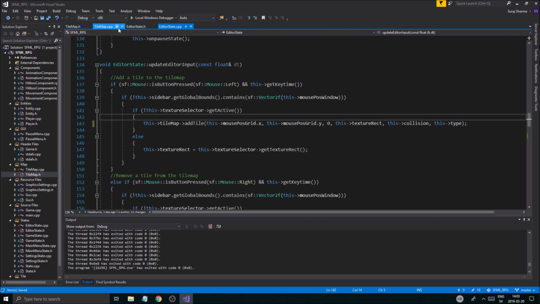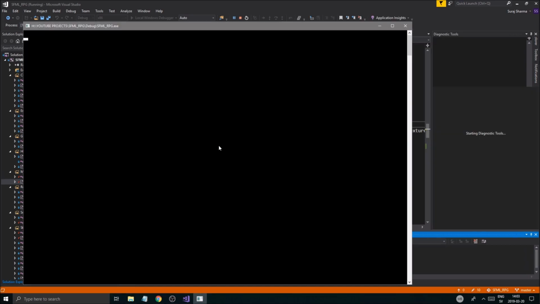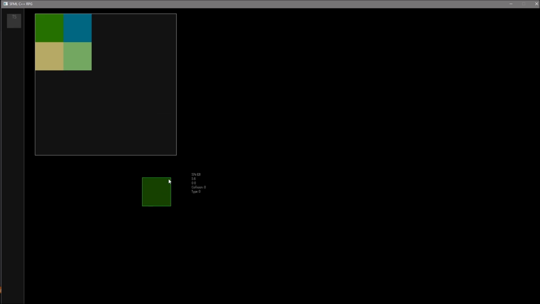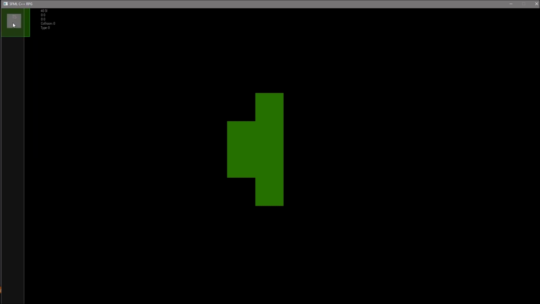So now once we place the tile, I just want to make sure I place some tiles and I save them. And when we look in there, we should be able to see different tiles. So go in editor, add some 0 tiles, okay? And then I'm going to remove this. I'm going to say type 1, place that there.